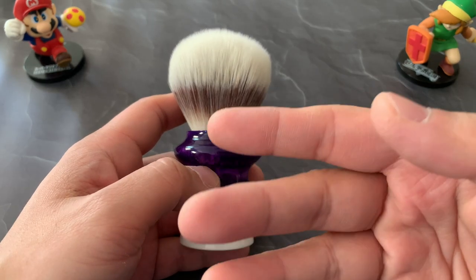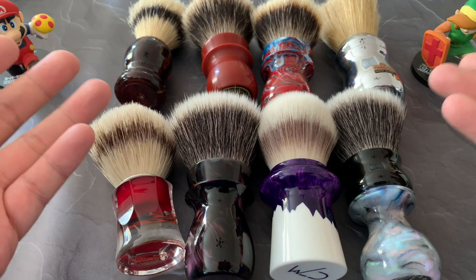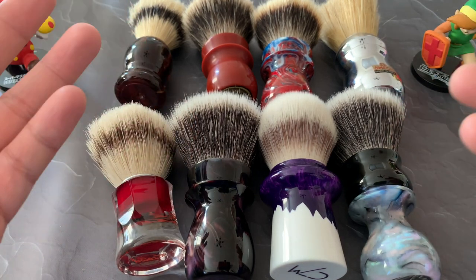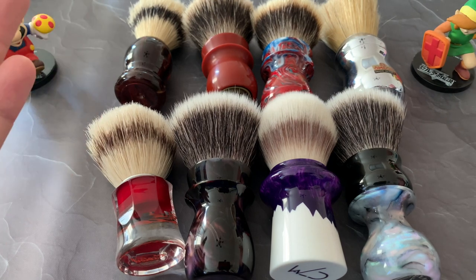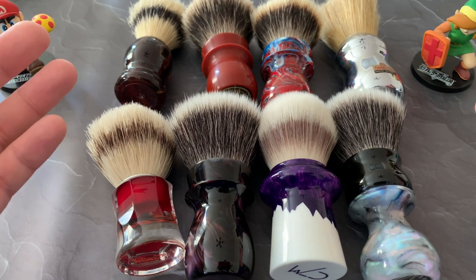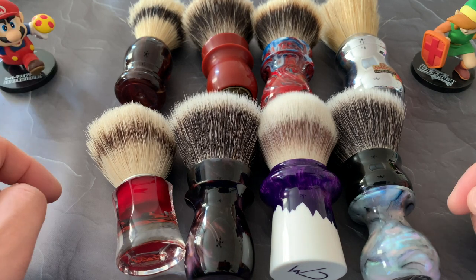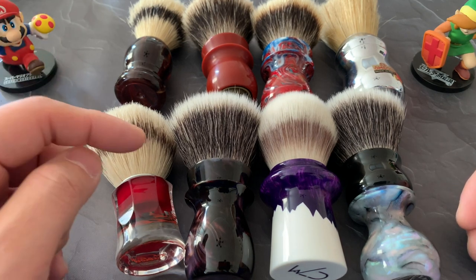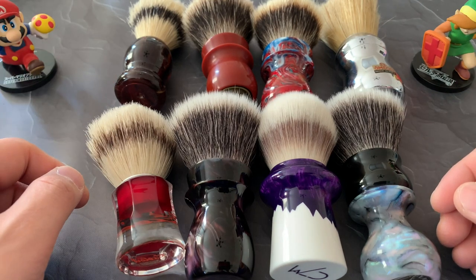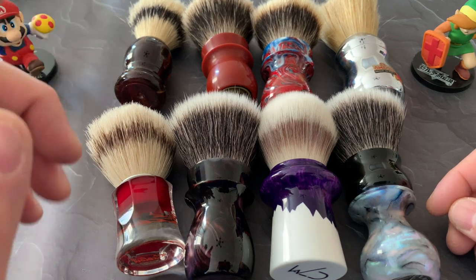I really love all the brushes I shared with you guys today. These are my brush pickups for 2022. Which of these are your favorites? I know it might just be aesthetics, but we all have different preferences for style — I'd love to hear from you. If you want to share what your brush pickups were, whether you're a fellow brush hoe or shave brush aficionado, leave a note in the comments below. Thanks so much for tuning in today. I hope you guys have a great day, and I'll catch you next time. Take care!